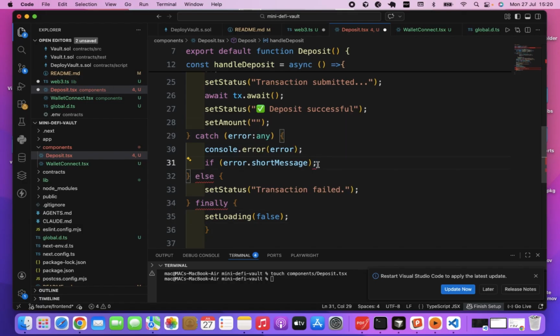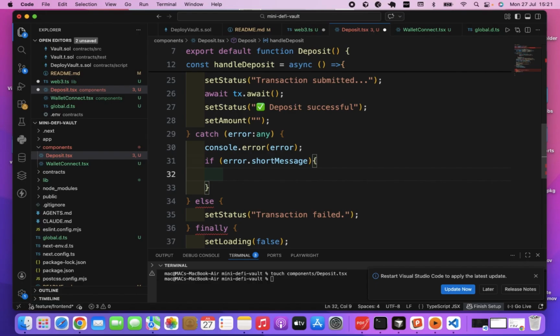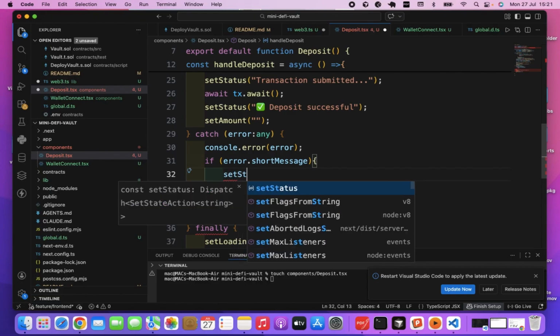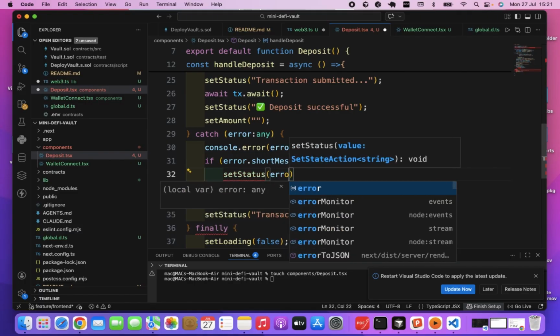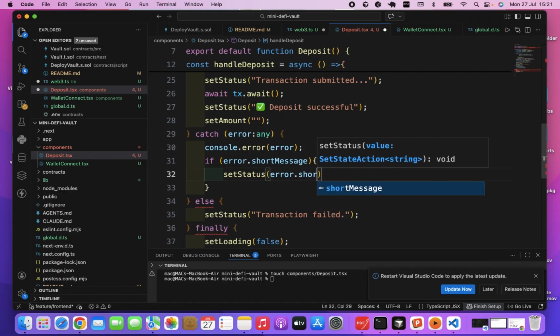So if error dot short message, then what's the message? We did not pass the message body. So we'll now set status as error dot short message.